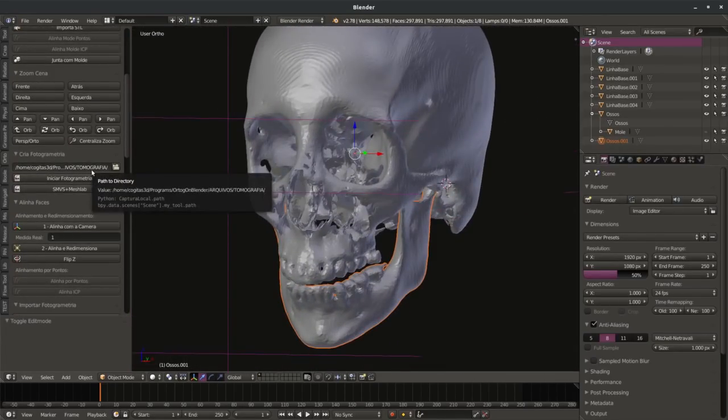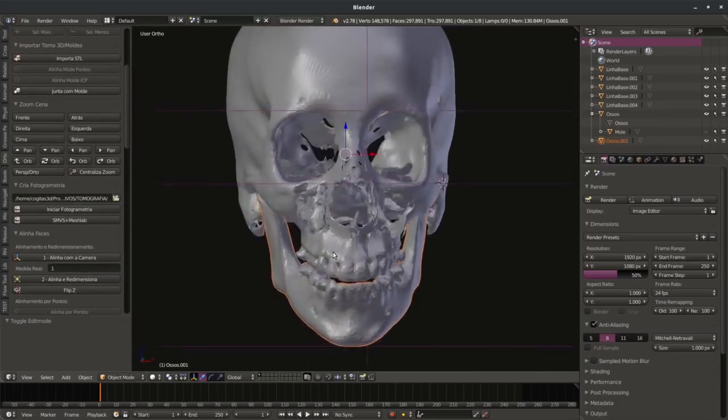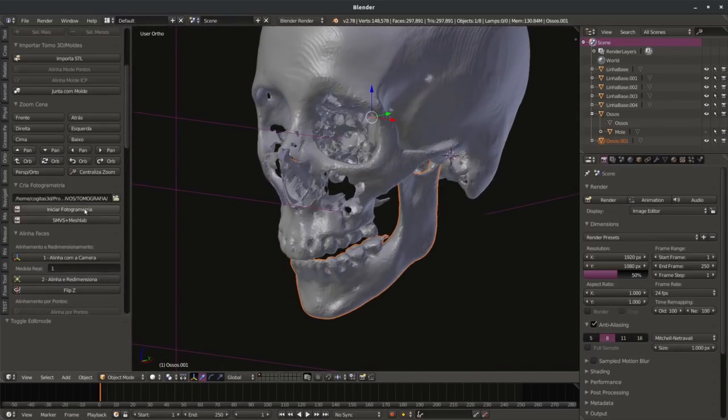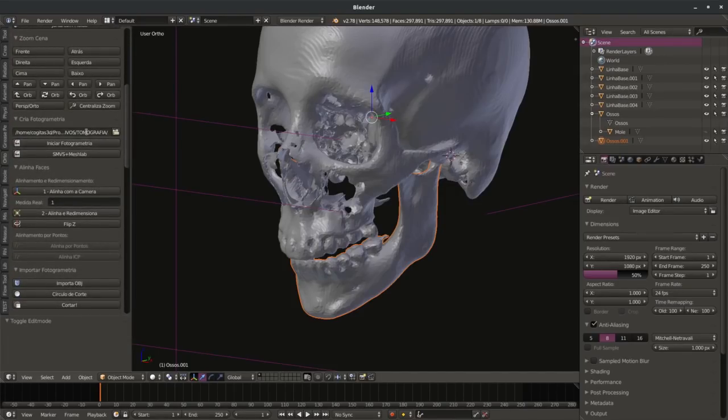process. The next part is to create photogrammetry, or scanning the face. So I will delete this part because I'm not a good programmer and I don't know how to avoid this behavior. The same address I put here will appear below.